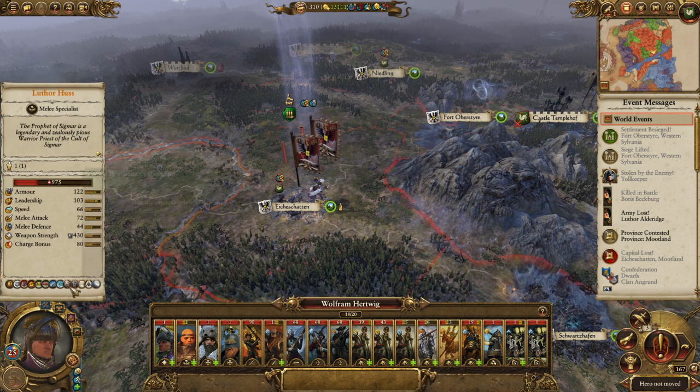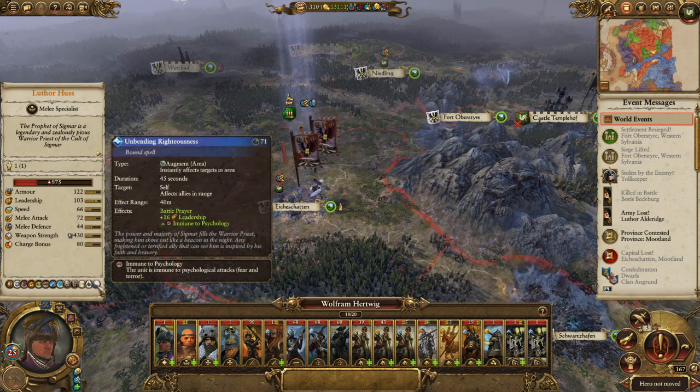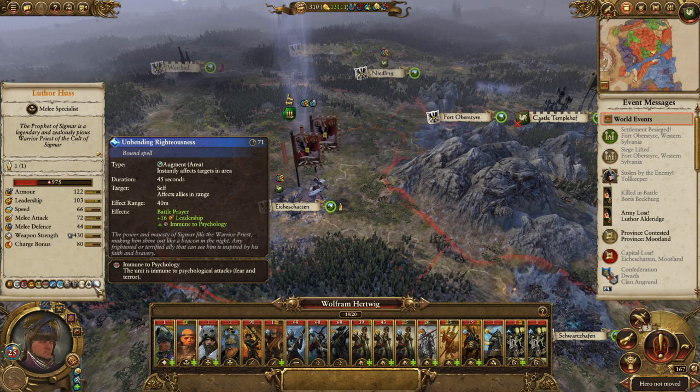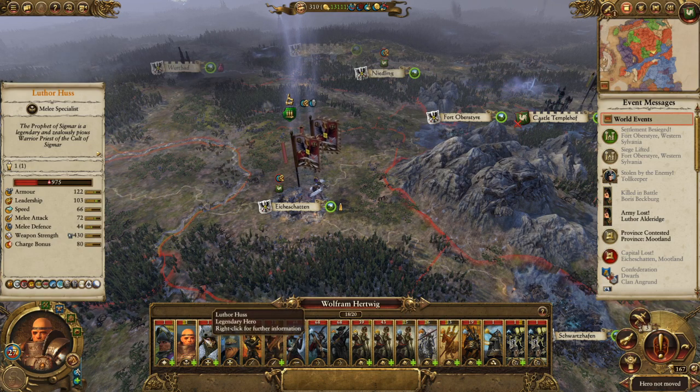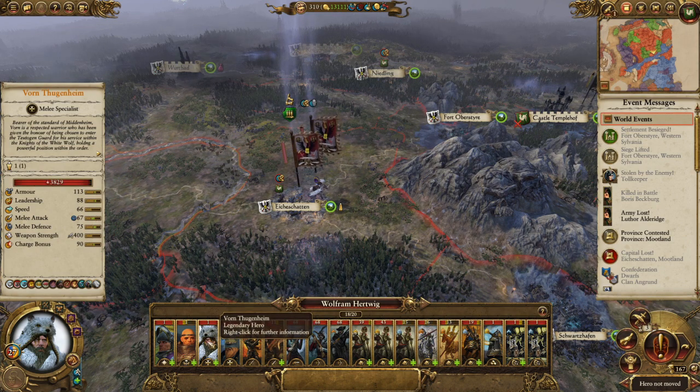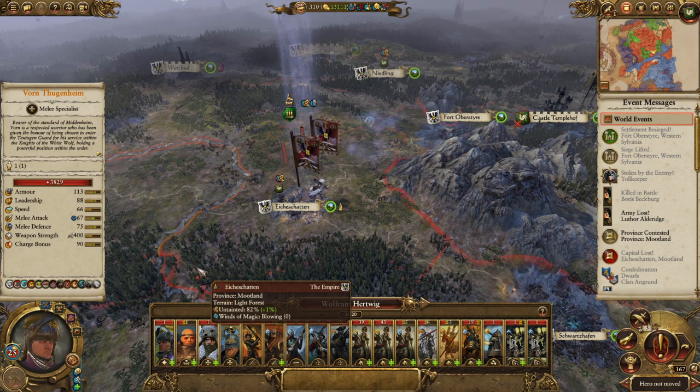And Lutherhus has Grand Shield, Grand Hammer, Grand Soulfire. I believe the abilities which Volkmar the Grim has, but he's more of a melee-focused hero than Volkmar, who's more of a buffing unit than anything else. Sort of like Thorgrim, though he does have regeneration.